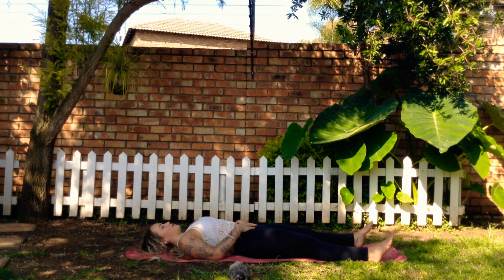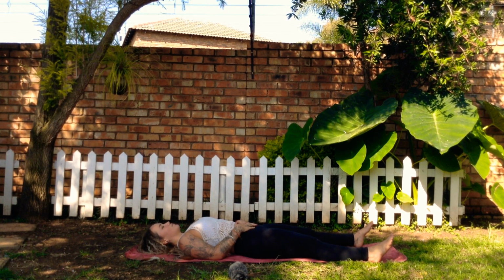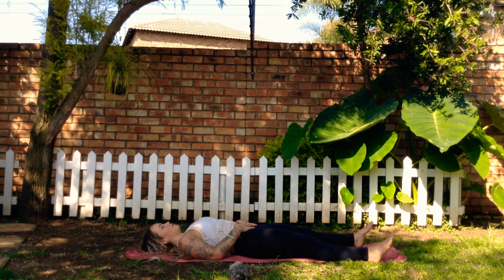Taking a full inhale here through the nose, and as you exhale, just feeling the weight of the body drop down into the mat. Feeling the shoulders soften down. Feeling any tension in the body just begin to relax.